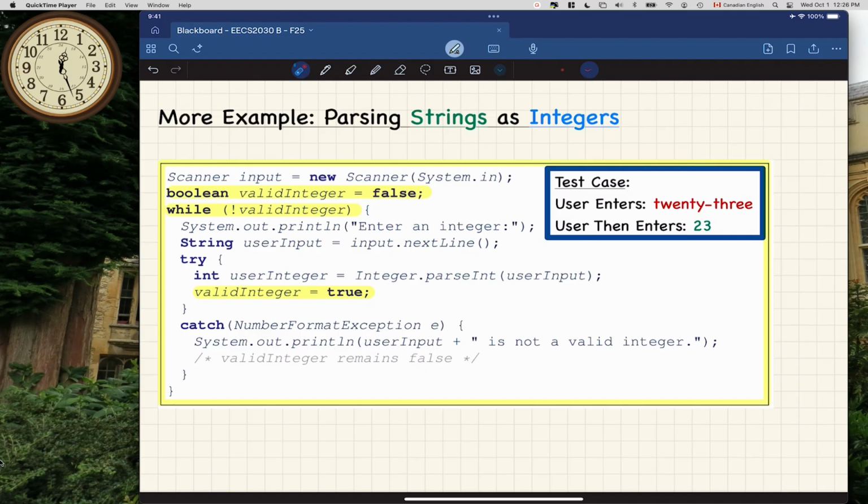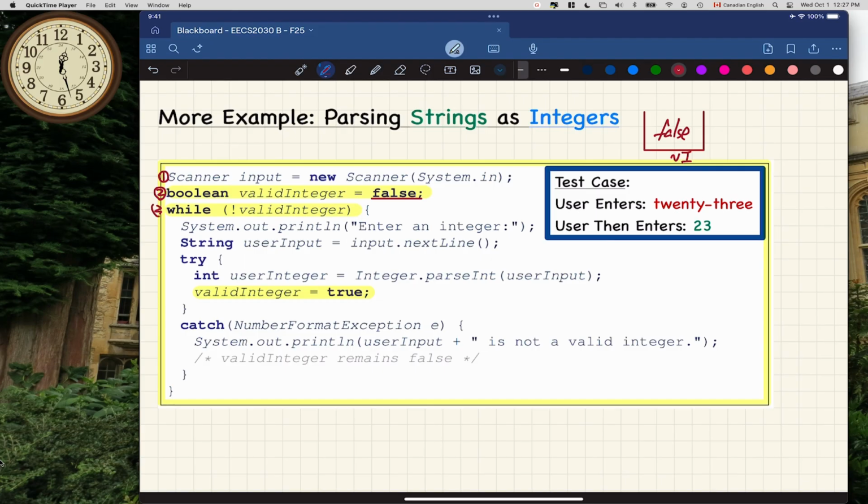So what we do now is let's trace this code very quickly to see what's going to happen. Let's say the user is going to enter something that cannot be converted into an integer, followed by something that can be converted into an integer. Okay, let's try these two. Let's now start with the label, number 1 and number 2. This one here is going to set the Boolean variable, valid integer, to be false to begin with.